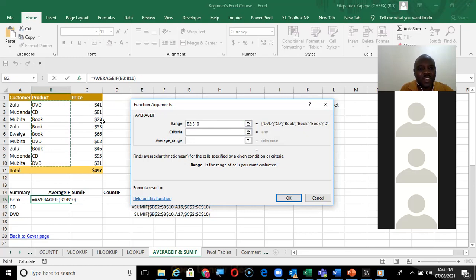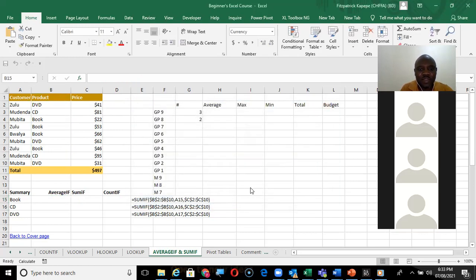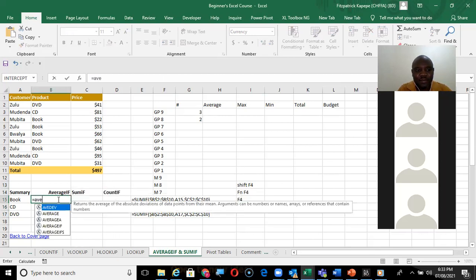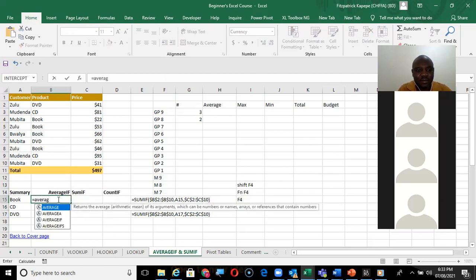If you can't hold your Shift F4, let me do this shortcut. It will be your Shift key and F4, or Fn F4 like this, or just F4, or you can go manual, meaning that you physically type in the dollar signs. Jess, is it okay? Yes, it is.